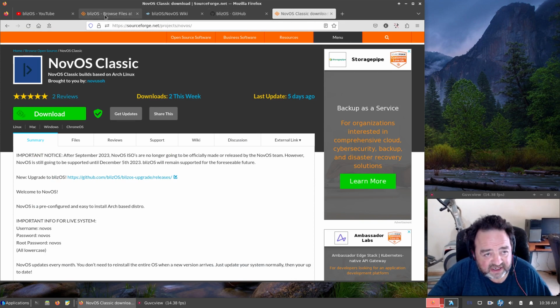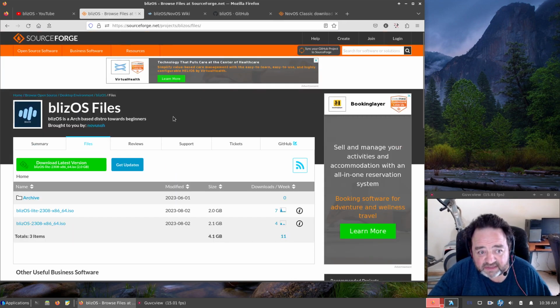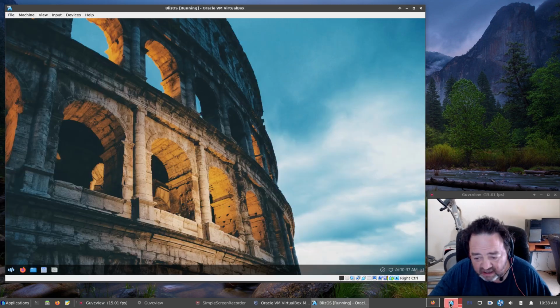Okay, that concludes my look at blizOS. I wish the guy a lot of luck. Hope he takes the couple of suggestions, updating the pacman.conf and removing that XDG desktop portal GNOME file. Makes the whole system run a lot smoother. And as long as you include the XDG desktop portal GTK file, you don't need the GNOME version of that package. It's just problematic, unless you're running GNOME, obviously.